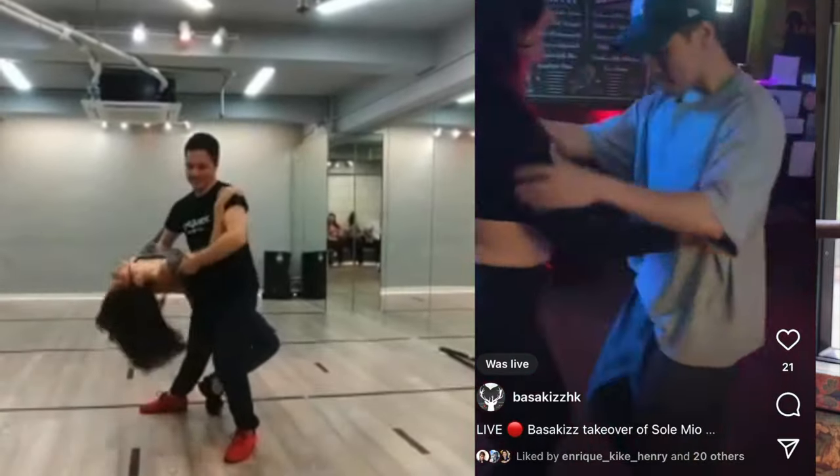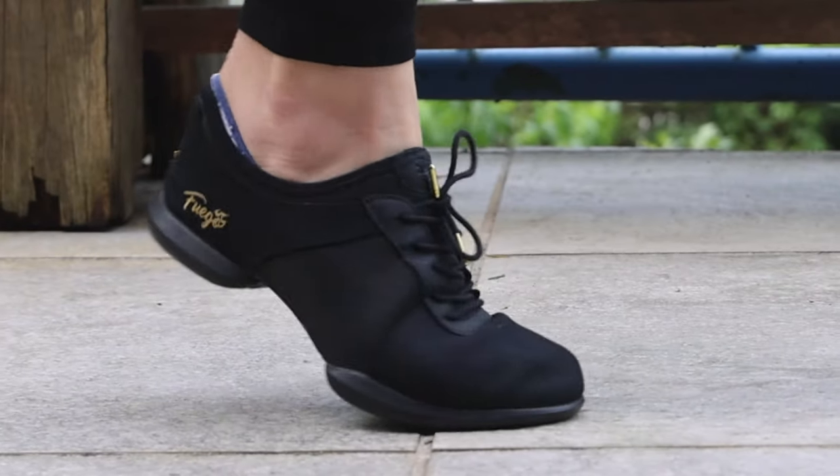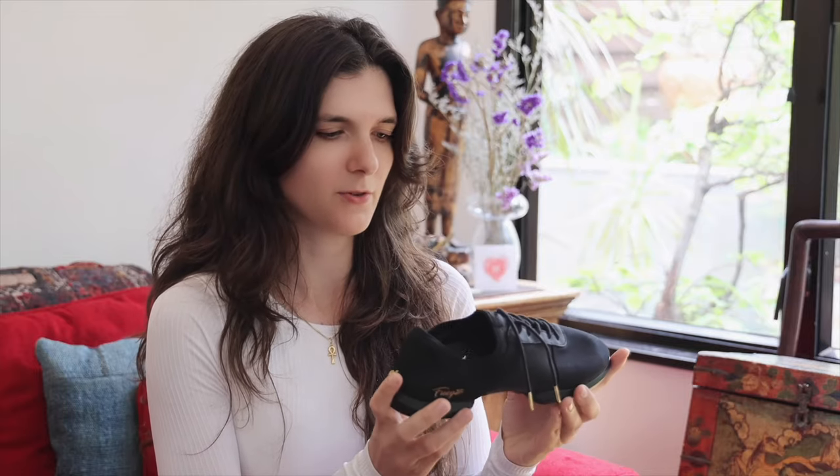What do I wear these shoes for, and who are they for? I wear these for everything — they are so versatile and comfortable, and very understated, which I like. I've used them for social dancing, practices, and teaching. The only thing I perhaps wouldn't use these for are performances, just because of the look — they are quite understated. I would say this shoe is for the more serious amateur, someone who does a lot of social dancing and wants to do more difficult movements, or for a teacher or professional who's dancing all day and wants technical support, comfort, and something understated.